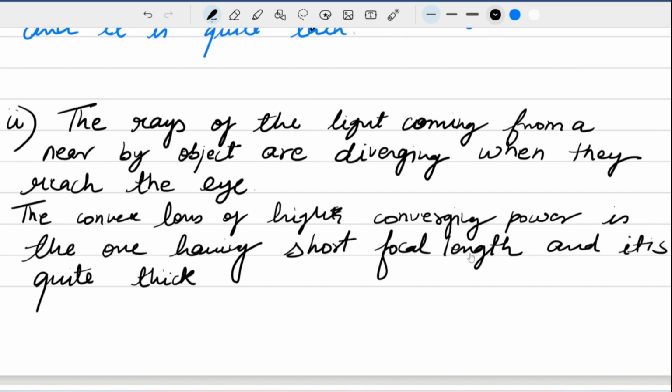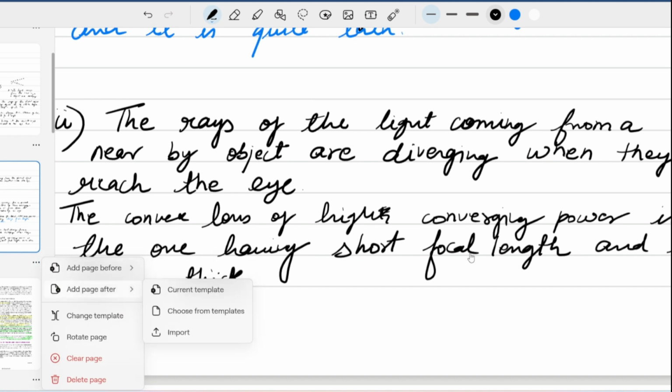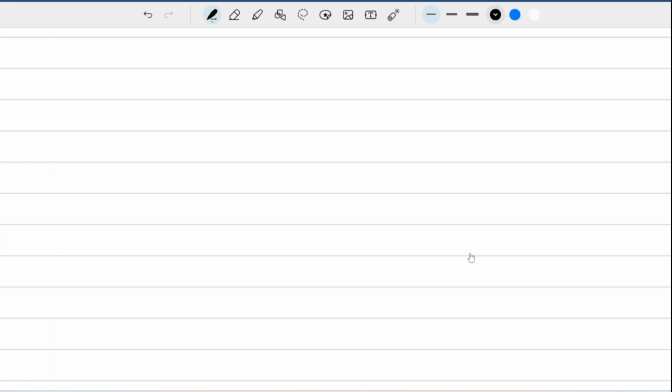In the relaxed form, the ciliary muscles are pulling the suspensory ligaments, which we studied. When they pull, the lens gets stretched, right? A pressure is created on the lens, and when the lens is pulled from the sides, it becomes thin, correct? So now what will happen because of this? The lens will get thinner, increasing the focal length of the lens.